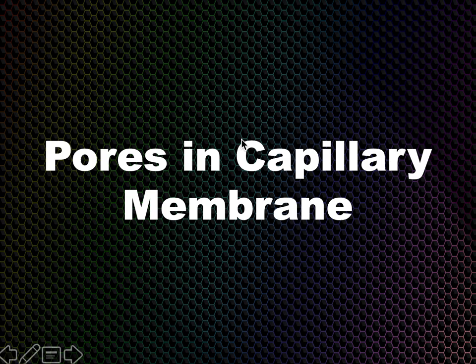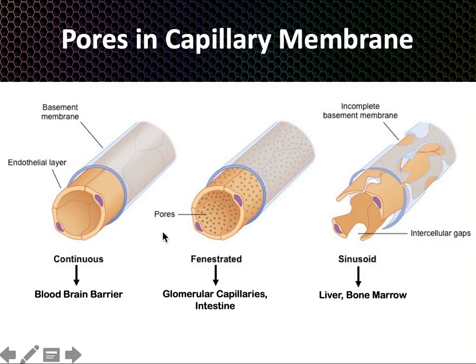What are they called? The pores. Now, where are these pores present? Pores are nothing but interendothelial gaps present between two endothelial cells. So they're called pores or interendothelial gaps. Based on whether gaps are there or not, the capillaries are classified as continuous, fenestrated, or sinusoidal. The most common, extensively found in the entire body, is the continuous. It is characterized by an intact basement membrane and no gaps between the two endothelial cells. It is just the tight junction, nothing passes through. This kind of continuous capillary we find in the blood-brain barrier, also in muscle, skin, and so on.